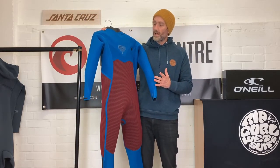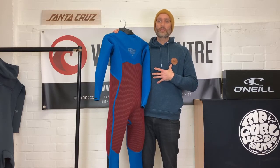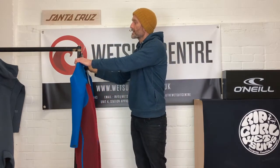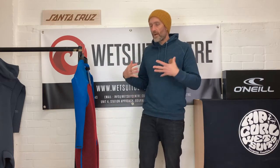So the Blueprint itself is marketed as a more environmentally friendly wetsuit, but in terms of what the actual suit is geared up towards, like performance or warmth, I think the idea is they've used the TBX neoprene, which is really synonymous with the Hyperfreak, and that's obviously a performance flexible wetsuit in the upper body. So you've got all of that freedom of movement, but then they've used all of these cool technologies like the air insulation, the thermal lining and the smooth skin fabric in the lower part of the body. So it's going to be very, very warm through the torso. It's about combining the technologies at their disposal to create a wetsuit which should be incredibly flexible and comfortable, especially in the upper body, but also really, really warm.